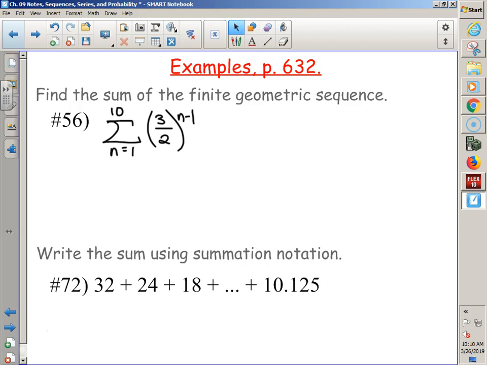Anyway, does this look exactly like that card? I say cards because in calculus they have to write these important things, these yellow boxes, on cards and memorize them. Sorry. The yellow box from the page before, does this look exactly like it? Some of you would say yes, some of you would say no. They're actually both right depending on what your brain is thinking. But here's the long story short. What did you guys just see a second ago where I didn't even have to match it to the card? How can we figure out the A1 and the R and the N without even worrying about looking at the little sigma on the yellow box?